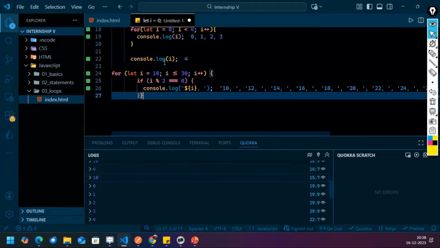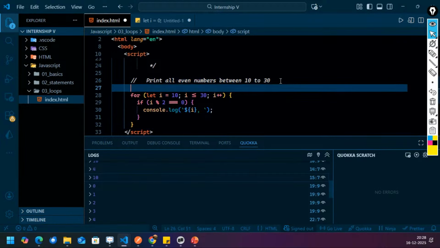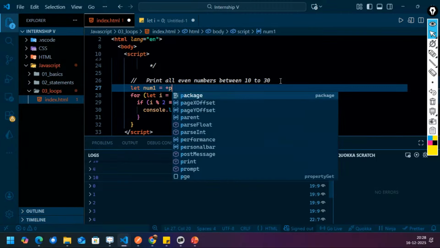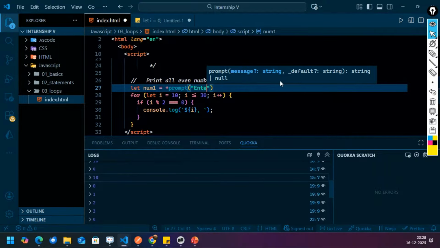What I was telling, instead of writing now, I can write let num1 is equal to plus prompt, enter first number.